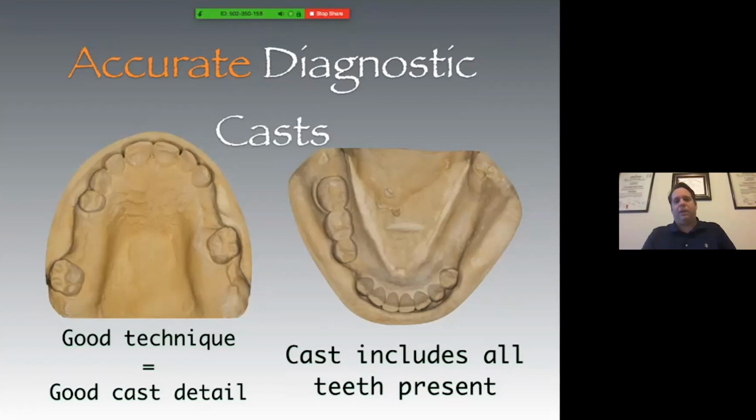So you need to have all the teeth included, and especially all the landing areas. If you have a distal extension, like the retromolar pad, the lingual sulcus, the buccal shelf, and so forth. And in the maxilla, you want to have the palate, the hamular notches, the tuberosity, and the labial sulcus.